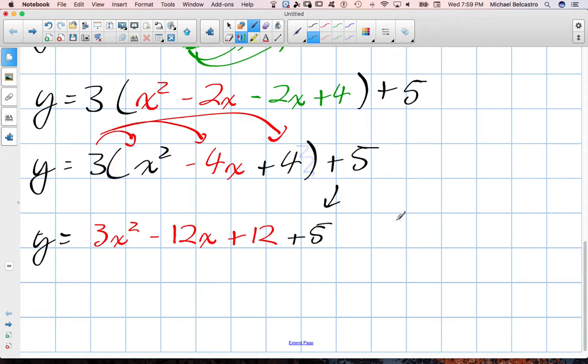And I always, every time I expand, multiply, do anything like that, the next step should always be let's try to simplify again. So when we expanded those brackets, we simplify. Now that we've distributed, let's simplify. There's only one set of like terms left. It's these two here, okay? They're both constants. There's no variable attached to them. There's no like terms with X squared and there's no like terms with X. So the only last thing we can do is combine those two. So we get Y is equal to 3X squared minus 12X plus 17.